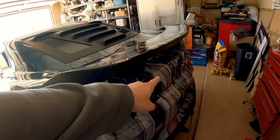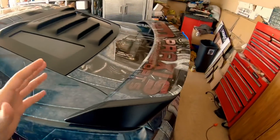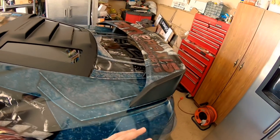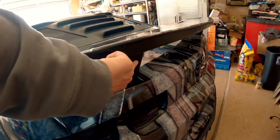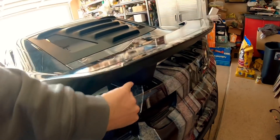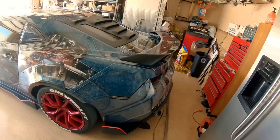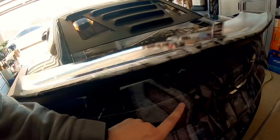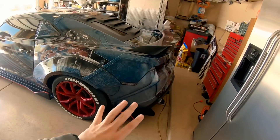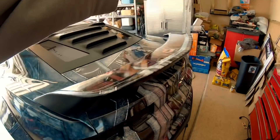I went off the measurements I currently have on my factory GM wing. Once I sent them the measurements, it took them a couple of days to build it. There's a connection on the bottom so that once you mount it, you can tell them how wide you want it to come out or how close to stay. Kind of like the ZR1 where the mounts are bolted pretty close in the middle — I didn't want that. The ZL1 1LE is a little wider, but I wanted a combination: wider pedestals like the ZL1 1LE, but really aggressive height like the ZR1.